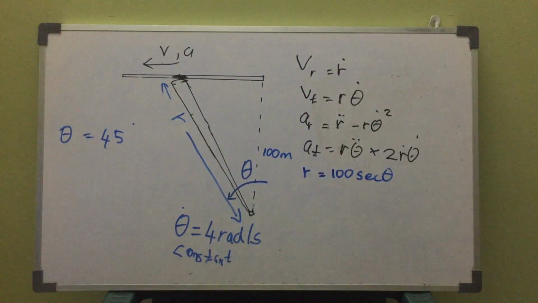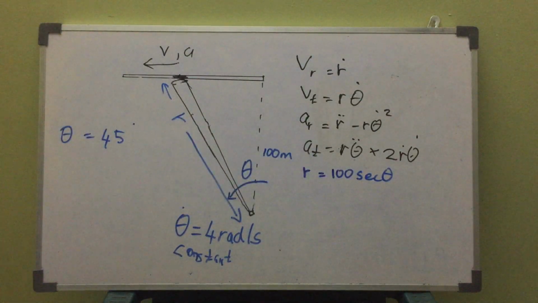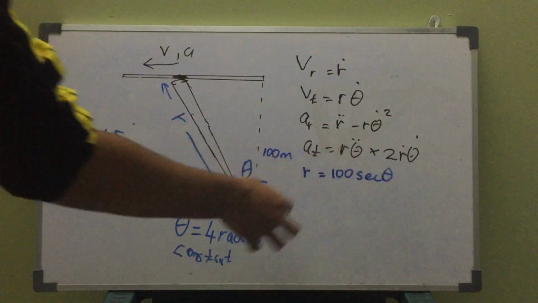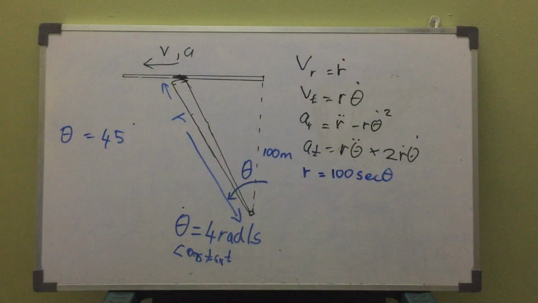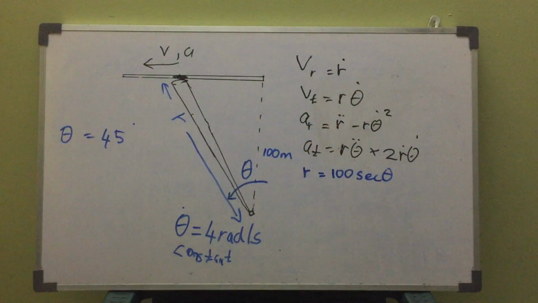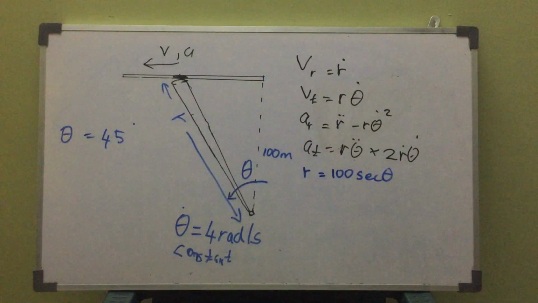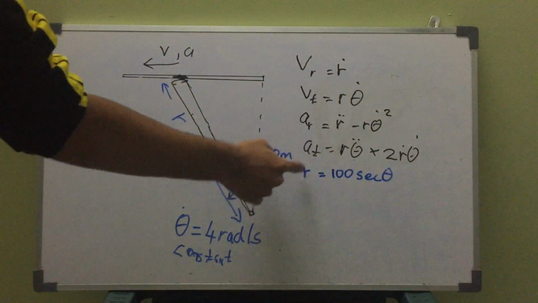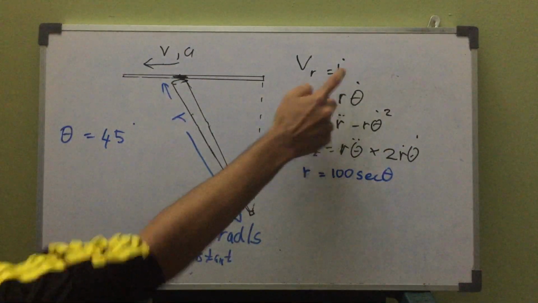The main thing is, don't substitute this 45, because when we are considering this r value, we need to substitute that, but we need to find the r dot from this. When we are differentiating this equation, we will get the r dot. So the main thing is, don't substitute at this instant, but when we have derived the whole equation in terms of theta and theta dot, after that we can directly substitute. So first I have taken that r is equal to 100 sec theta. So I'm going to differentiate, because I need the value of r dot.